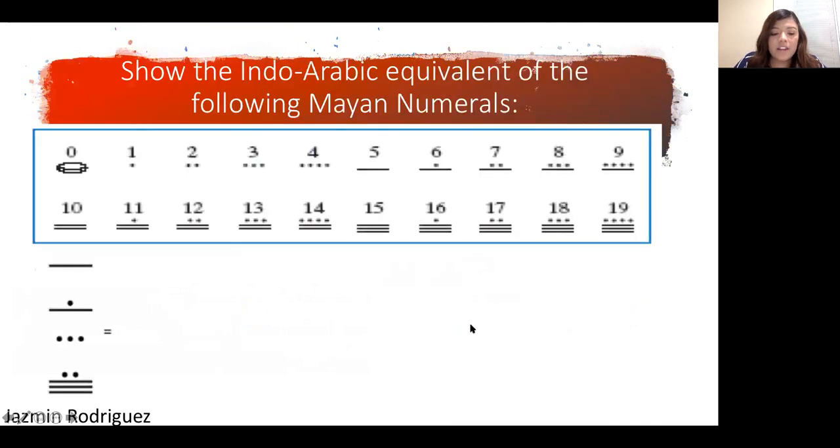Okay. And then for the last one of these bad boys, we are given the Mayan numerals. So this is our chart that represents the numerals, and then this is our problem that they give us. And so we need to find the Arabic equivalent. So once again, once they already give you the chart, this one you pretty much just look at it and match it. So we'll go ahead and decipher what each one means.